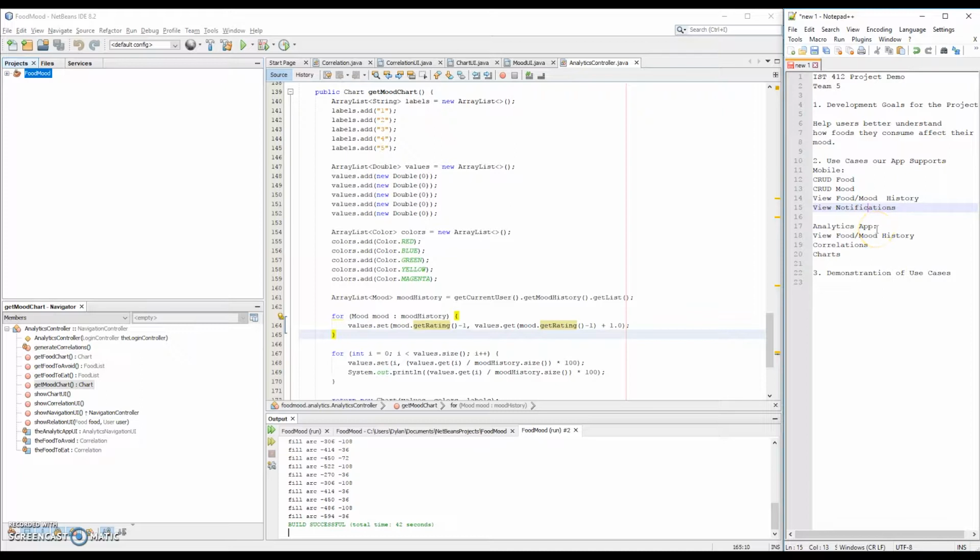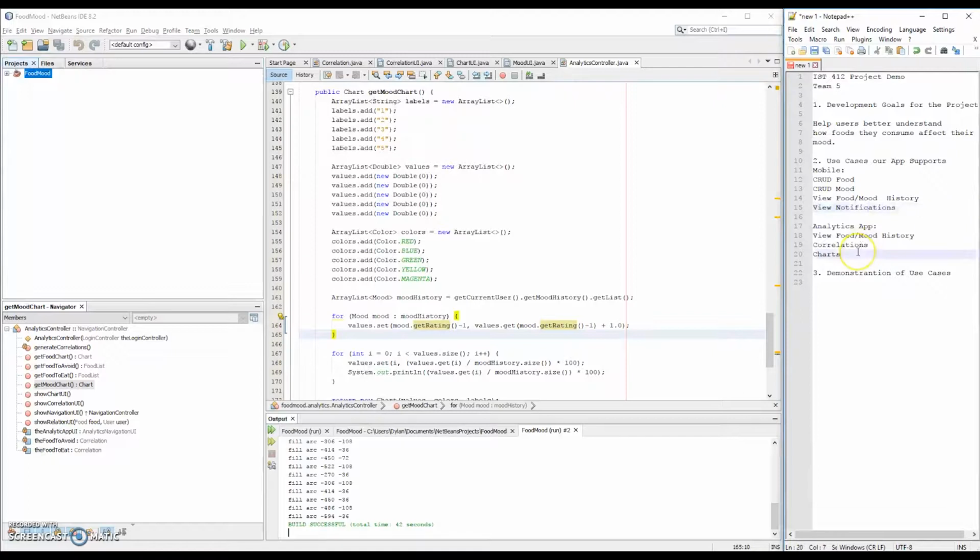Now, with the analytics app, as I mentioned earlier, we had the view food/mood history, which is similar to that stats thing that I mentioned, basically giving users a way to look back in both applications. But along with that, in the analytics app, we've also added a correlation use case. That's one of the major functionalities of the application, as it actually provides the recommendations and the actual information that the application is supposed to generate for the user. So this is where we'll keep important things that show exactly how a user's mood might be changed by the food they've eaten. And to do that, we helped design an algorithm that ties the two together when they've been added to the application at around similar times.